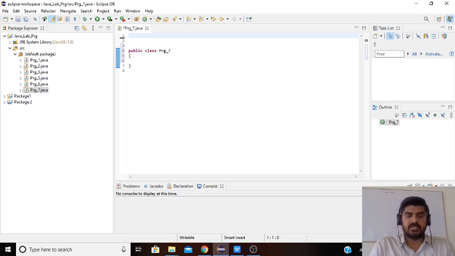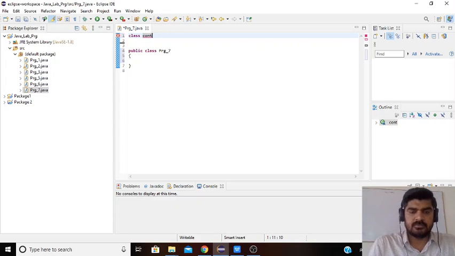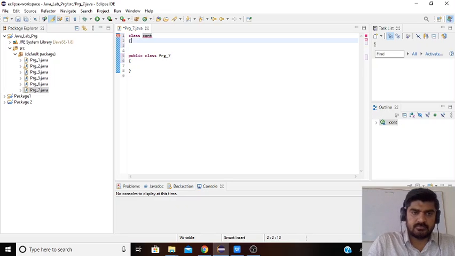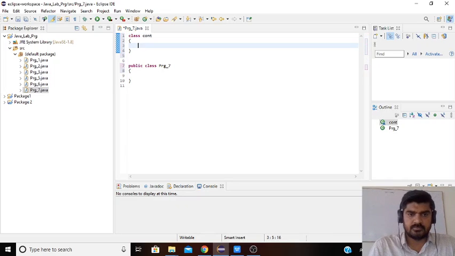Here we will create the constructor. Enter the name of the class. Next we create a constructor here.